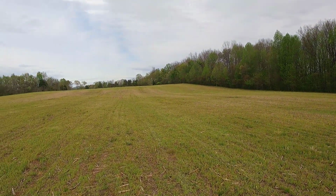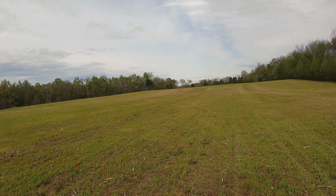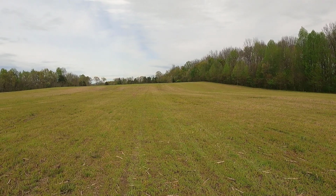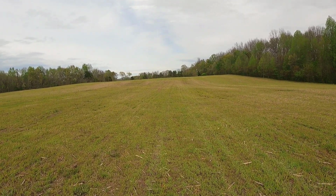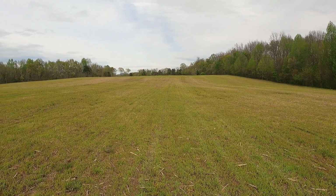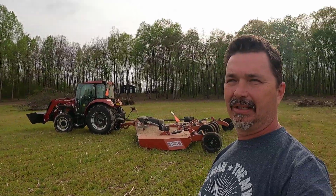I'll tell you what I'm going to do when I do the field on the other side of the driveway, and I'm afraid it won't be today because I've got to cut it short and get some other things taken care of this evening. I'm going to set the camera up so you can see, because there's a lot more of the wildflower, bushy yellow flowers over there, a lot of weeds. When I get over there, I will get you a really good view of the bush hog going right down the lane and seeing how it's cutting.